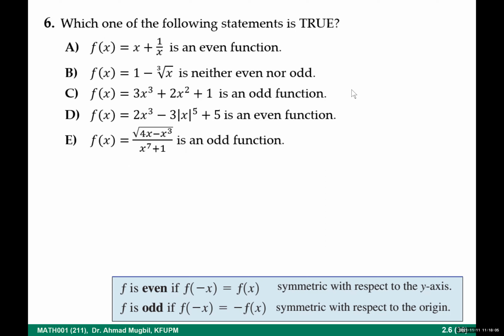Can you show that? This is what you should do. So how to justify? He said it is even. If you said true, yes, it is even, show why it is even. And also if you said that it is not even, what is it? And show also what it is. How to show that? This is what you should do. Start with the first one. So this is A.